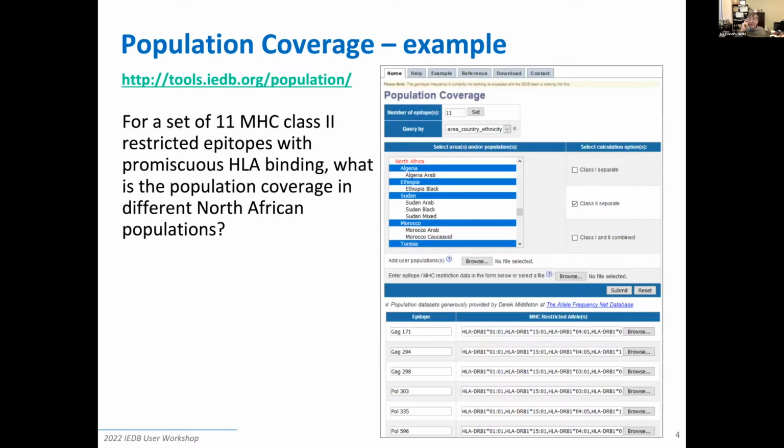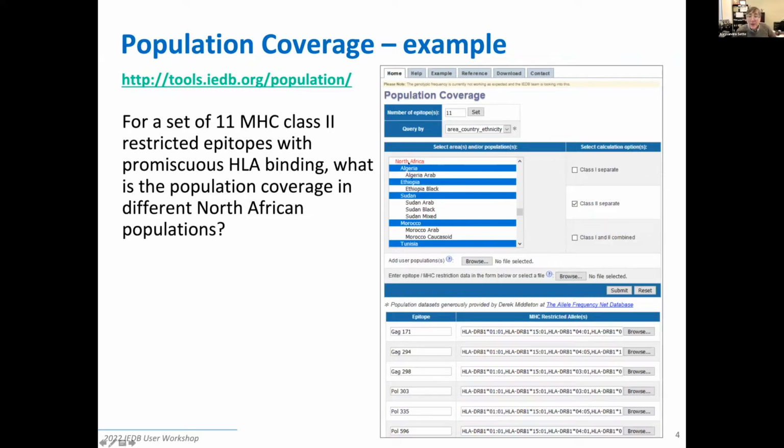So let's look at an example. Here you have a fictional example where you have a bunch of different epitopes, and for each epitope, it is known that they react to some particular HLA type. And this, again, could be reactivity in terms of T cell or binding or whatever you want to extrapolate.